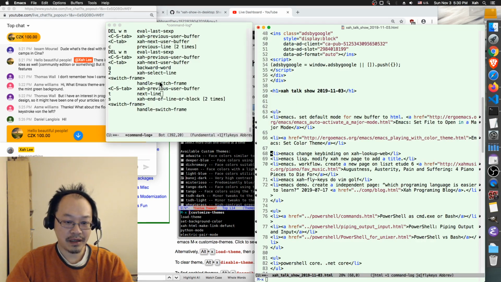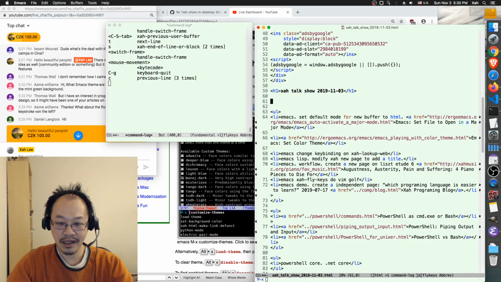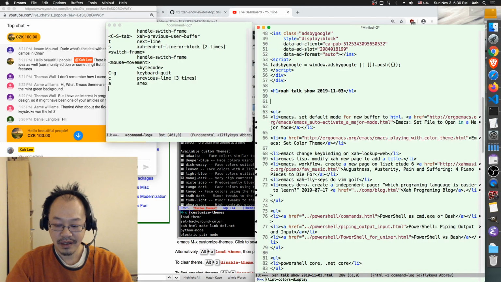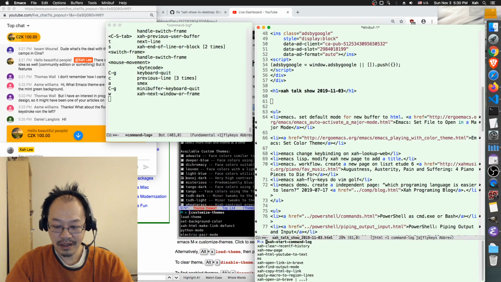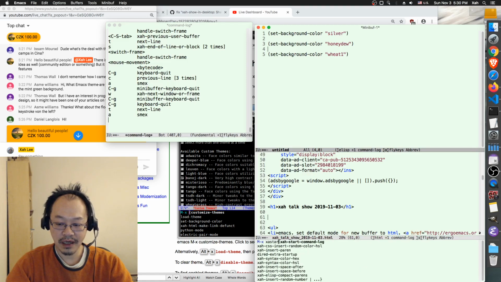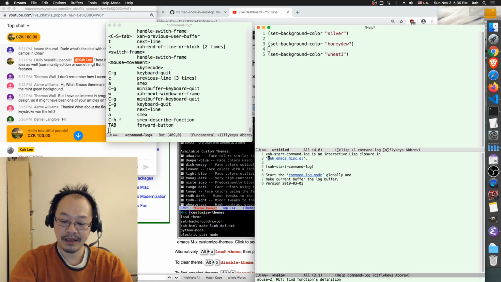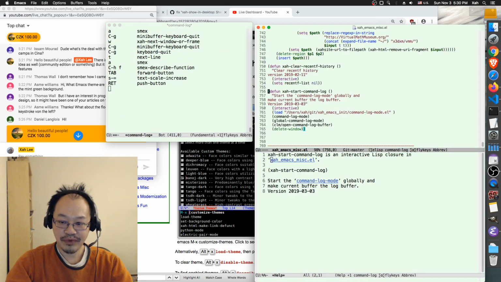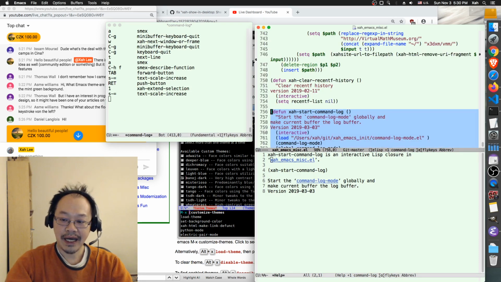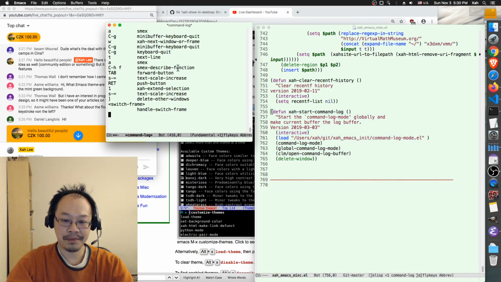Is it across all frames, Emacs frames, or just windows? So this, are you asking what is it? That is basically a mod you can download. Let me show you xah start command log mod. I have written this command that starts up this window, the command log.